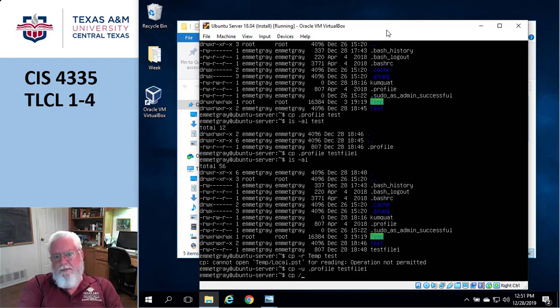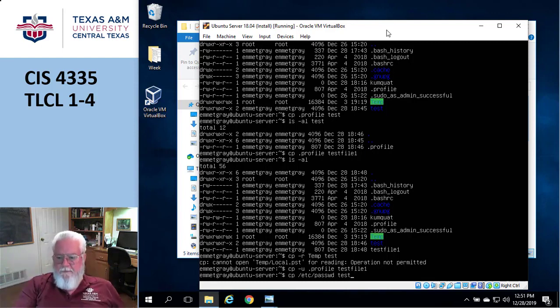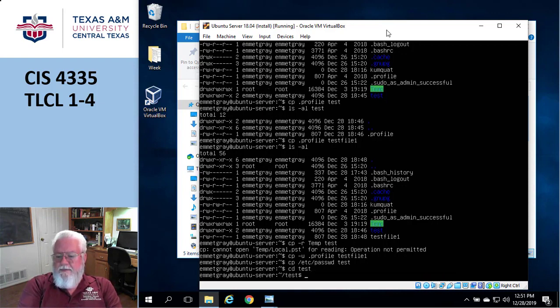I mean, I could do it another way. /etc/passwd, and then I want to tell it that I want to go to test. So I told the machine the absolute path to get to this file, and then I told it to put it into a folder. Okay, cool.